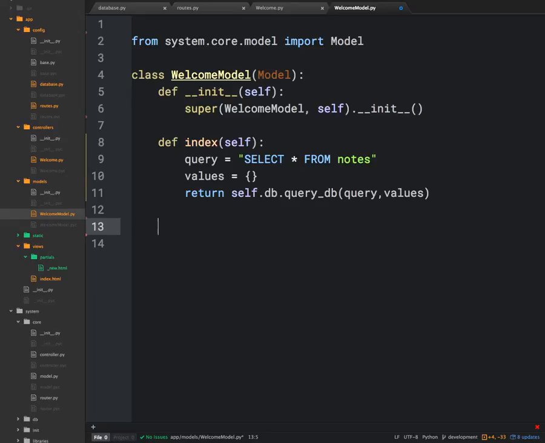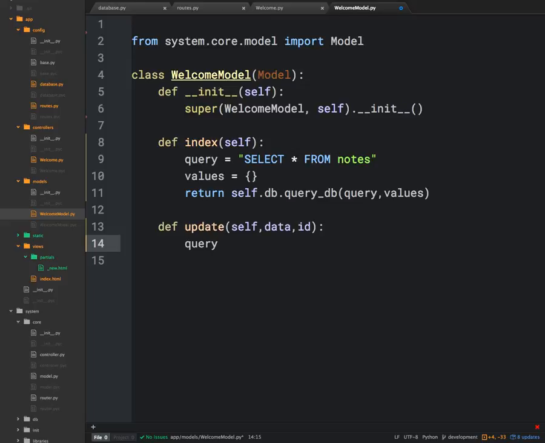Cool. All right. So def update self, and we're going to pass in an ID with which we're going to update, and a request form, or so data. So passing in data, an ID.